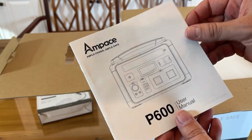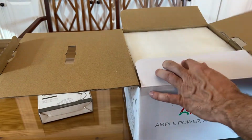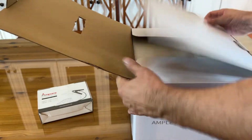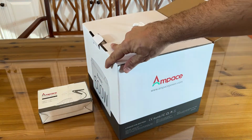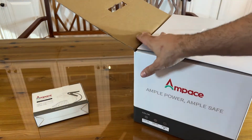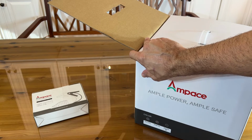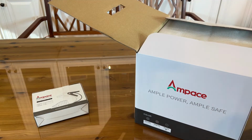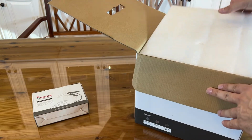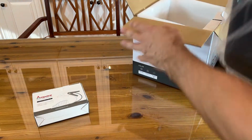So you've got the user manual inside. Nice, and I guess I should give you a tour of what it says right on the outside, right? See if there's anything here. 600 watt, AMPACE power, and yeah, basic information right there. This is the metal gray. There's a vintage color or a mystic green. Yeah, mystic green. That's a fun color. So go ahead and check the listing for the different colors.